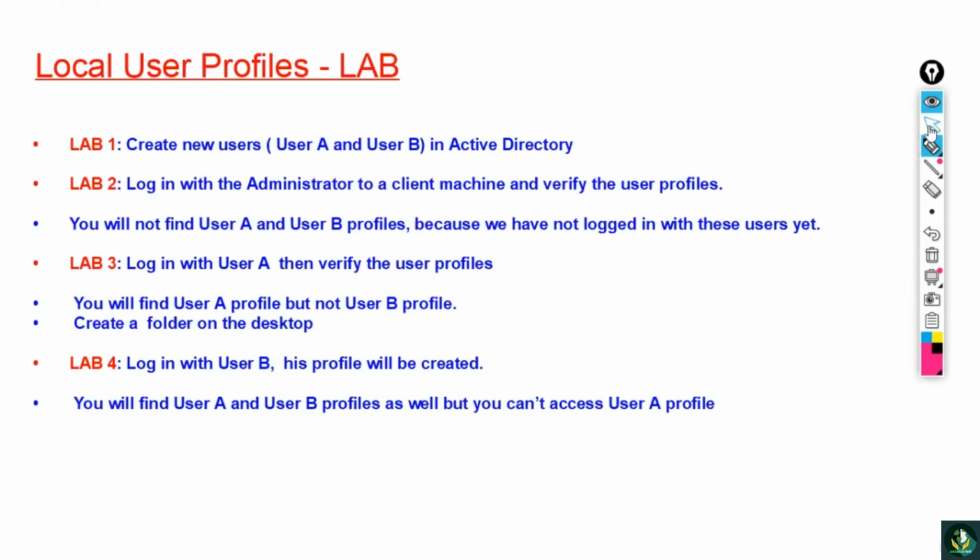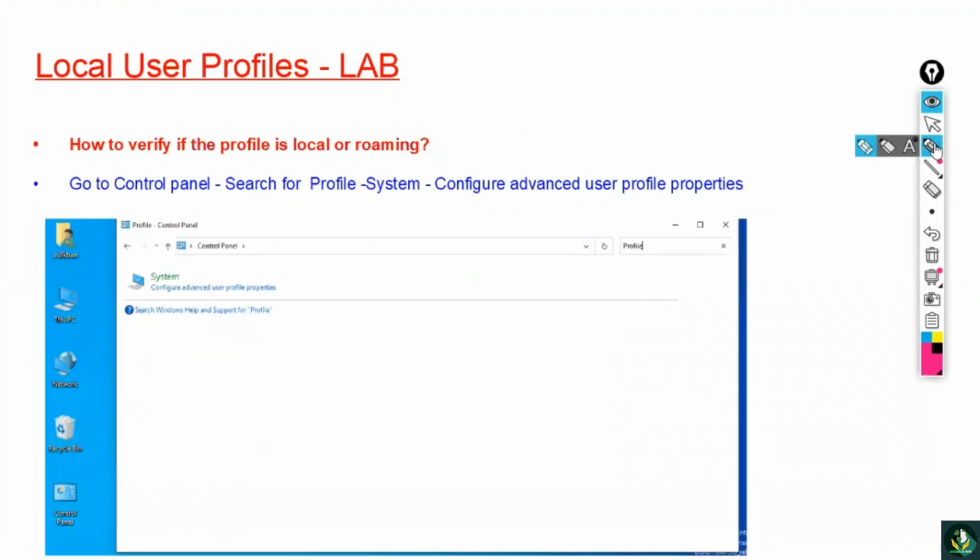Now guys, let us see how to check whether the profile is a local profile or a roaming profile. We'll go to Control Panel, then you will get this window. Then we'll search for profile. You will type profile here, then you will get the option System.